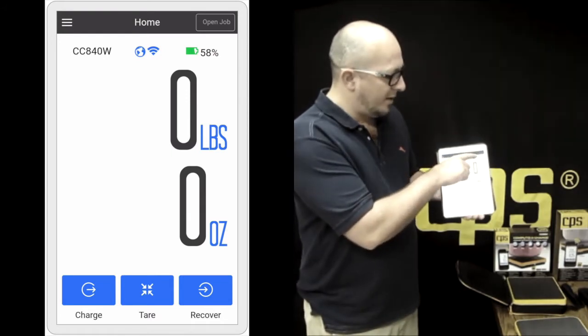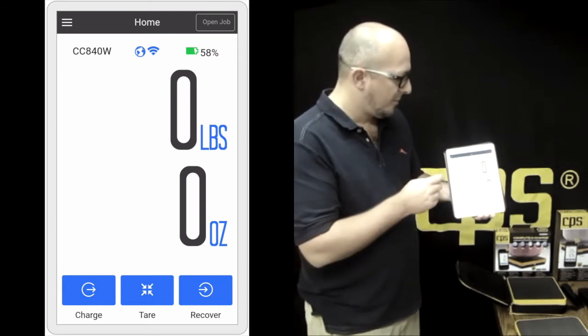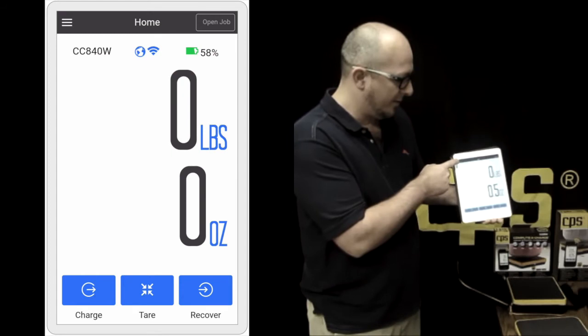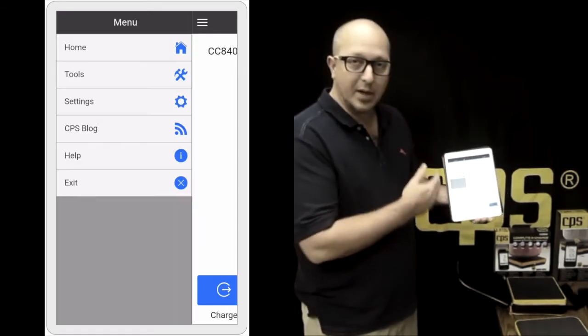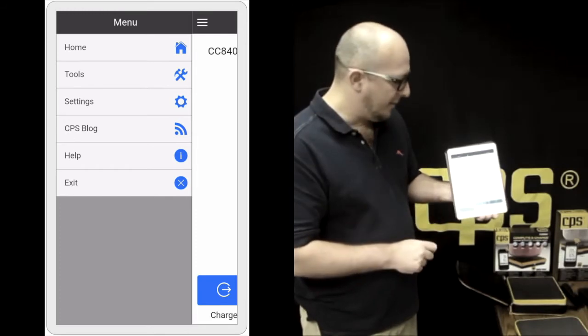Also from up here, what we're going to get into, I'm going to show you how to create jobs. You can create a job instantly in the right upper corner. The main function from the home screen is going to be in your upper left-hand corner with these three lines. It's going to bring you into a submenu. You can see home will always take you back to that page.